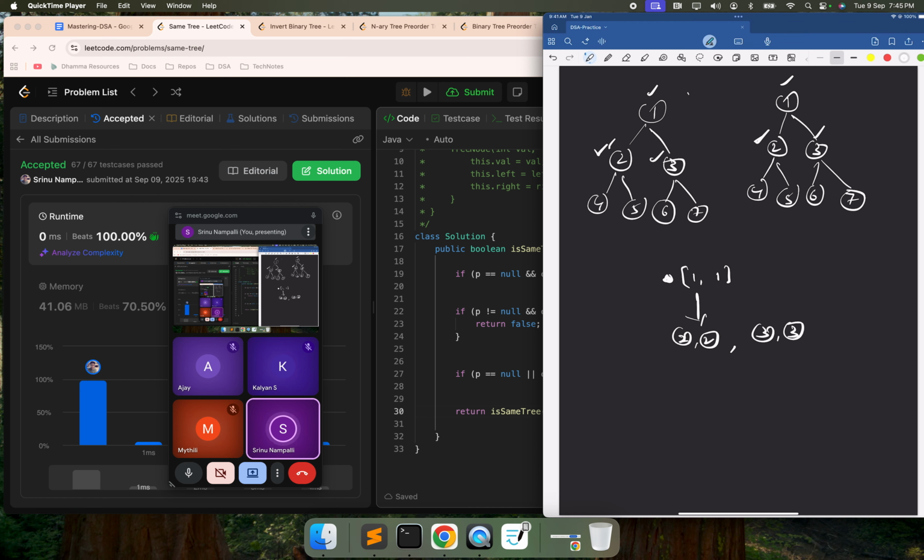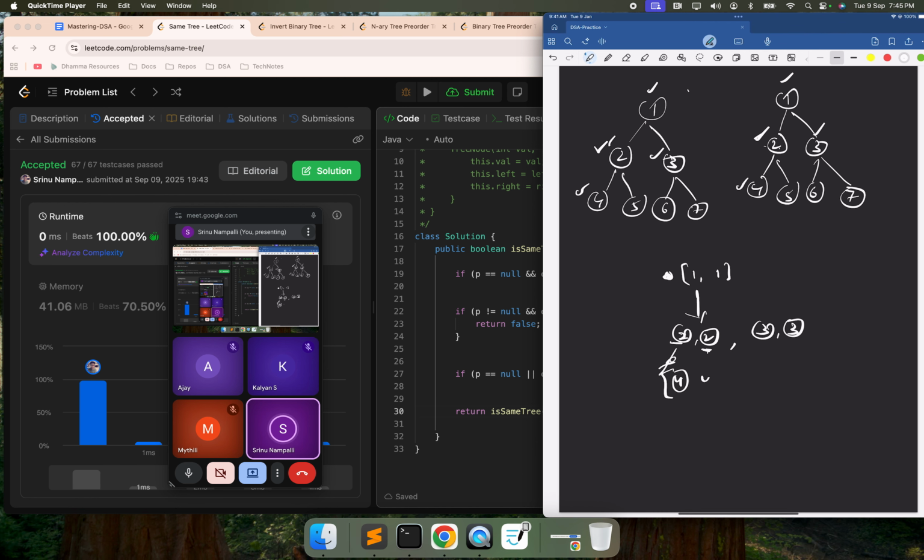In the next level, how will it look? This 4 and this 4, right? Because you get this 2 and this 2. For this 2 you will get 4, this 4, and for this 2 you will have 5, for this 2 also 5. Then we are done with these two. Then when you pop these two, you compare this left and this left. So you will add this left and this left, and this right and this right. 7, 7, correct? So now you pop these two elements, these are valid.